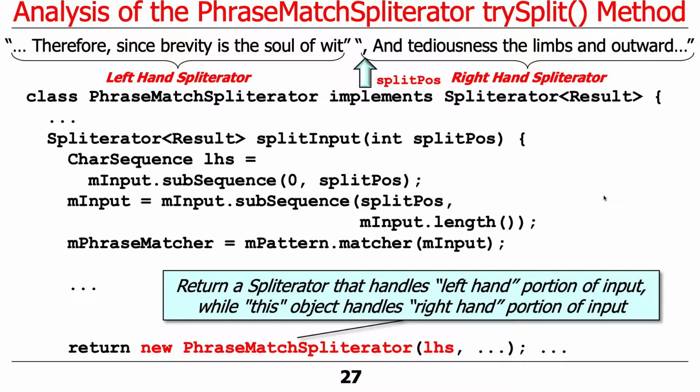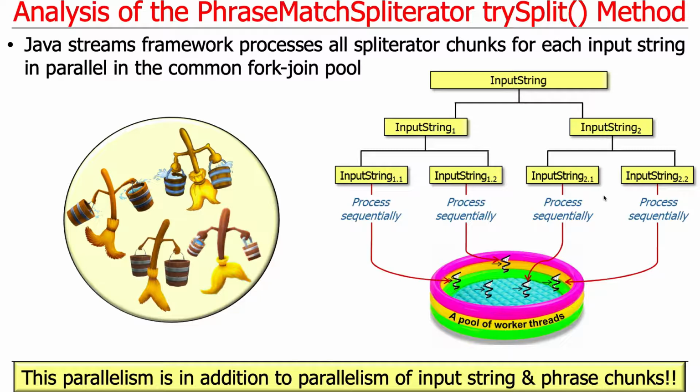If you recall the way that trySplit is used by the parallel streams framework with the abstract task method we talked about before, I think it was last time, it keeps calling trySplit until trySplit returns null. So we'll end up with a bunch of chunks, and then those chunks will be handed off to the fork join pool. And the fork join pool, of course, will start to run those. Threads will steal them, and they'll start to run in parallel. So that's really, really cool. And that's just showing this piece here. So the framework will take all those chunks and throw them into the pool of worker threads, and then those things will run in parallel.